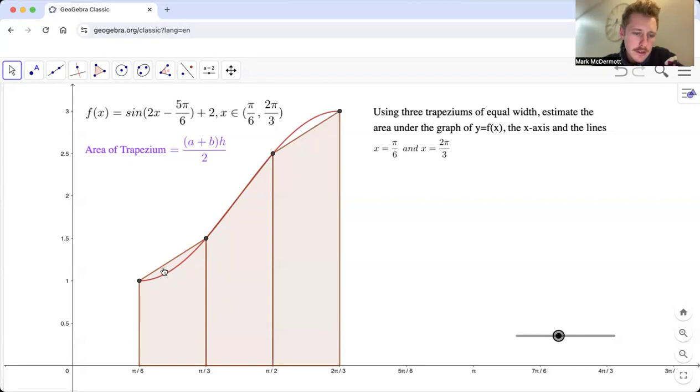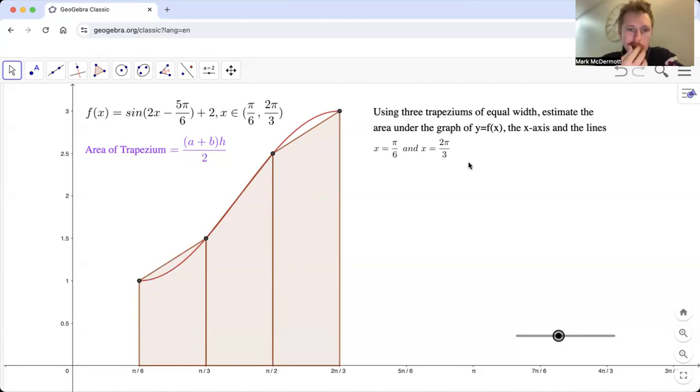You can see how this might be a better estimate of the area underneath the curve. If I had, say, a right endpoint estimate here, this would be a rectangle and be overestimating it by a lot more. Similarly, if I had a left endpoint estimate, my rectangle would start down here and come down here. So you can see how a trapezium might be a much better approximation of the area under a curve. And then we've also got this part here, which pretty much approximates it perfectly, and then this part here. So using trapeziums can be a better approximation.